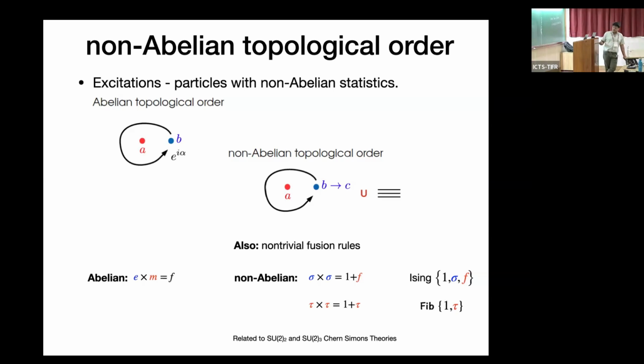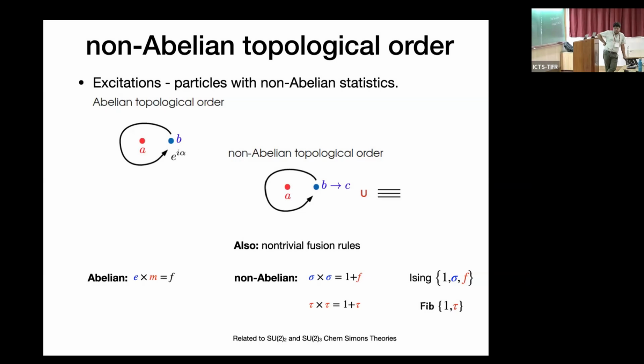So here is a simple example, the simplest one, the Ising topological order. It's got 3 particles. You combine 2 of the sigmas, you can either get a 1, the identity, which is going back to the vacuum, or you could get F, which is a third particle in this theory. And this is another kind of non-abelian topological order, called the Fibonacci topological order. It has only 2 particles, the 1 and the tau. So this makes the point that these non-abelian topological orders can be very simple in their description. It's like this one non-trivial particle, and the rule for fusing to itself, which is the only fusion rule there is: you can either get the vacuum or you can get back this particle. So the rules of the game are very simple, but this turns out to be an extremely complex state and very hard to create.